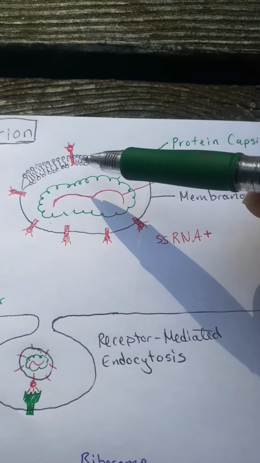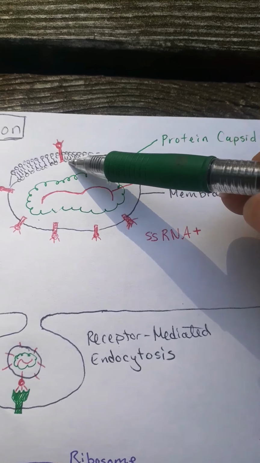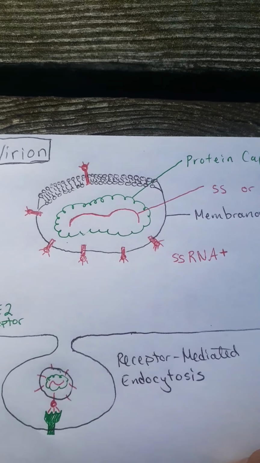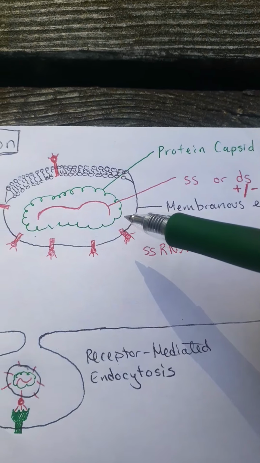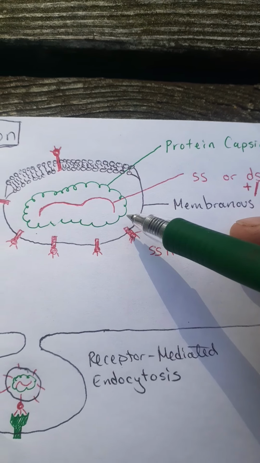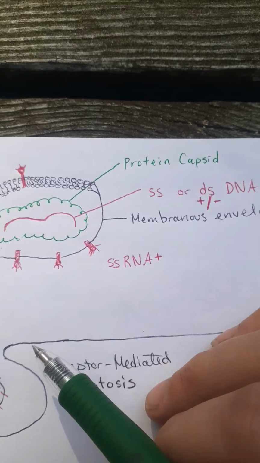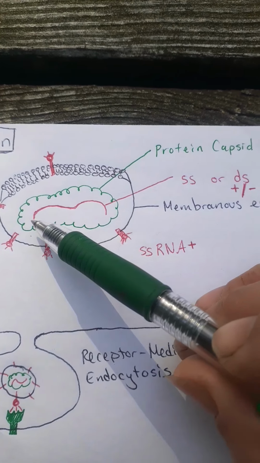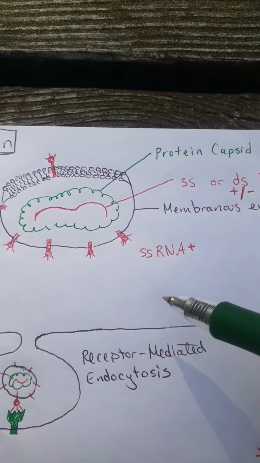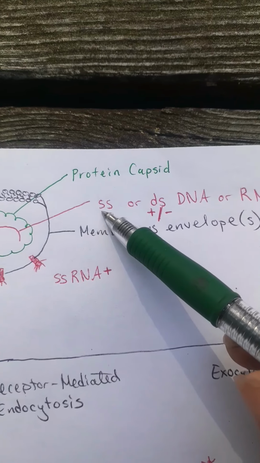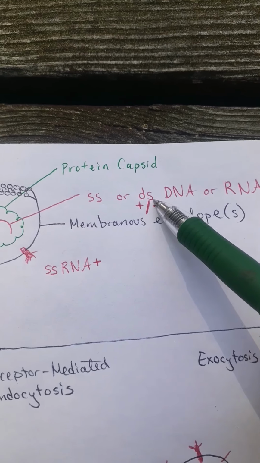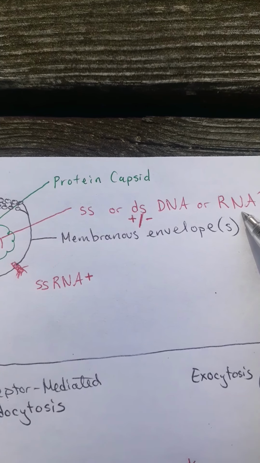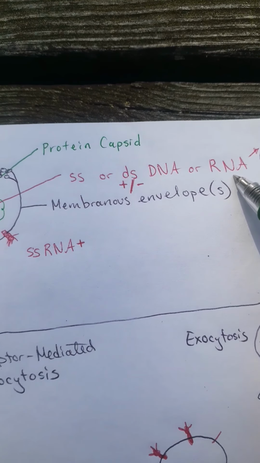Embedded within that phospholipid bilayer are receptors, so proteins that are coded for in a very specific way. They have a very particular shape, and that's actually how they're going to infect and actually get inside our cells. Okay. Within the membranous envelope, oftentimes virions have a protein capsid, right, also coded for by the genetic material of the virion. And so the virion's genetic material is super short compared to living organisms. It can be single-stranded, double-stranded, and it can be DNA or it can be RNA. Okay, so they have a lot more options than living organisms do.